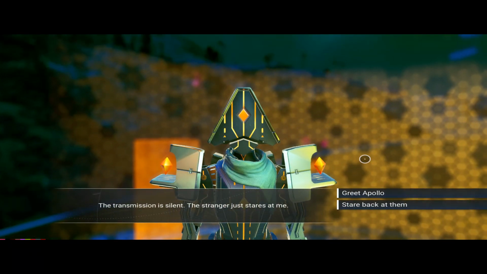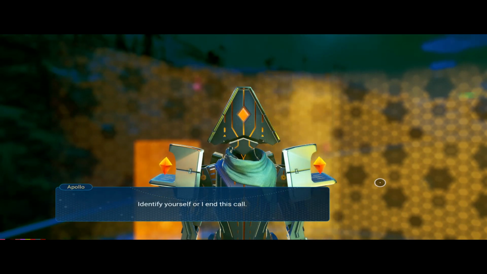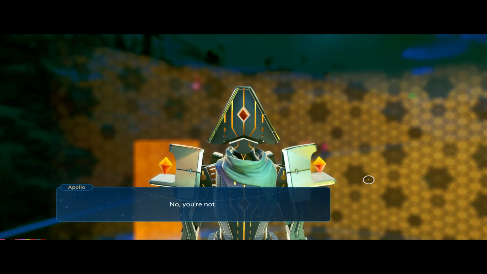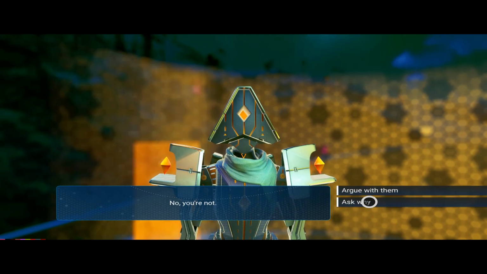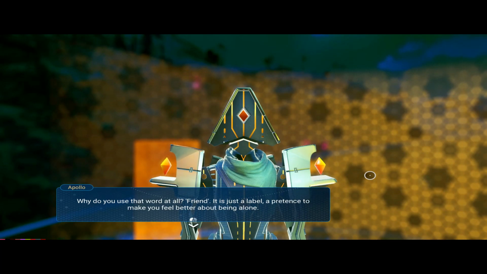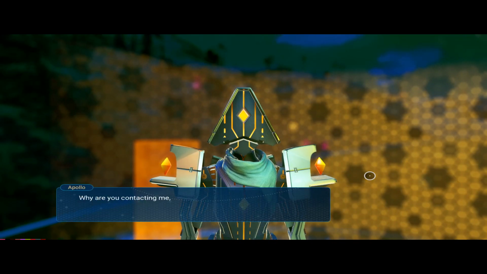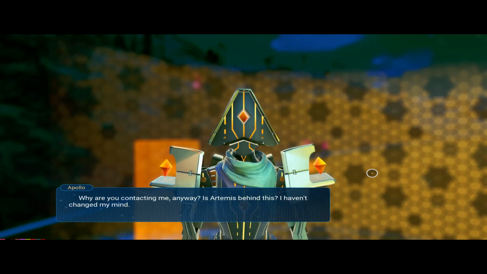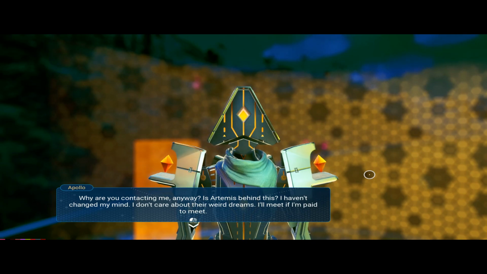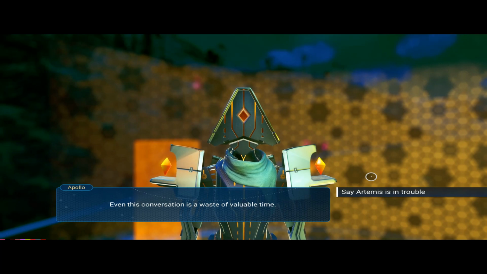The transmission is silent. The stranger just stares at me. Greet Apollo. Identify yourself or I end this call. Say you are a friend of Artemis. No, you're not. Ask why. Why do you use that word at all, friend? It is just a label, a pretense to make you feel better about being alone. Why are you contacting me anyway? Is Artemis behind this? I haven't changed my mind. I don't care about their weird dreams. I'll meet if I'm paid to meet. Mercenary shit. Even this conversation is a waste of valuable time.